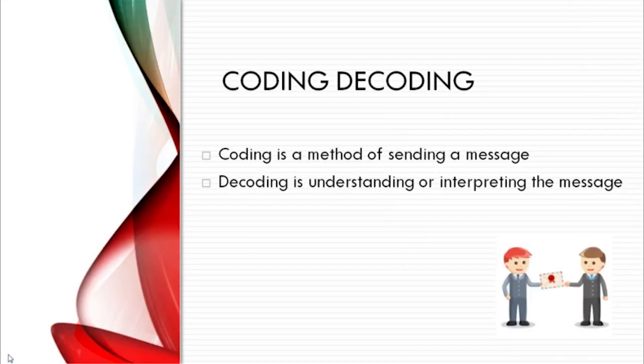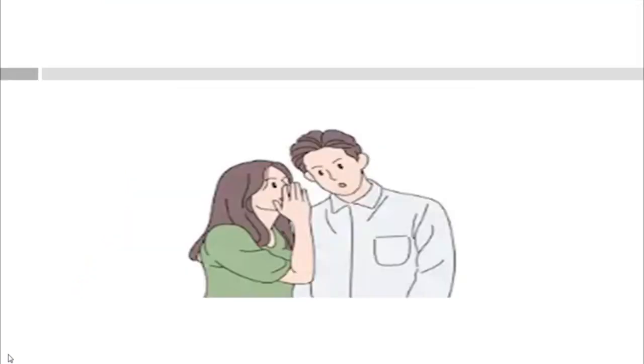Let's first define coding decoding. Coding is nothing but a method or the way of sending a message, and decoding is understanding the message that has been sent. Let's say you have to pass on a secret message to someone. If the receiver of the message is near to you, you can tell that secret directly to that person. But let's say you are sending the message to a person who is staying somewhere else through a letter, and you don't want anybody who is seeing that letter to understand what you are trying to say. Only the person who is supposed to receive the letter should understand what you are trying to say. In that case, what will we do?